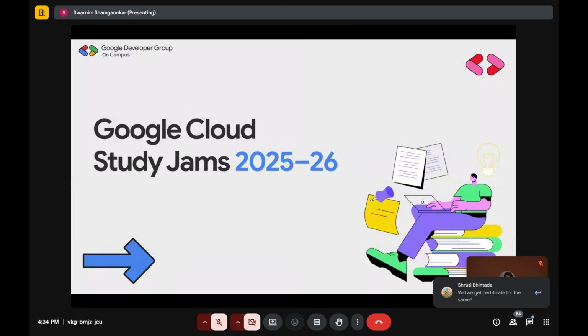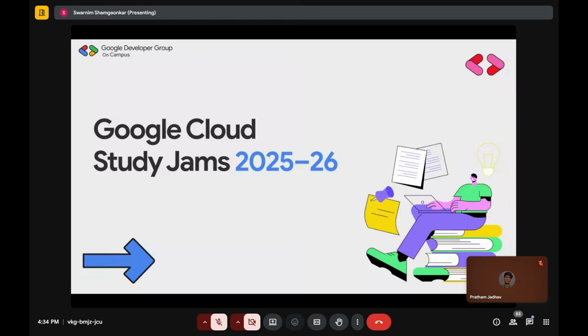Yeah, you'll receive the certificate from Google Cloud itself after completion of all the 20 skill badges. And for each skill badge, you'll also receive a separate certificate, so you'll receive 20 certificates on your Cloud Skillboost account. As you complete the labs, at the same time you're seeing the certificates as well.